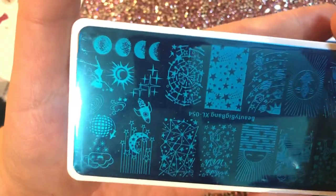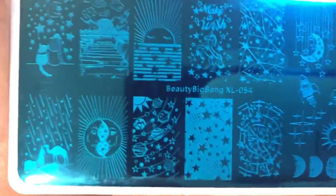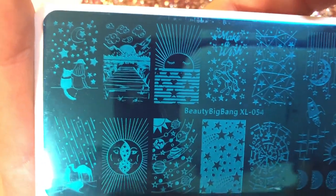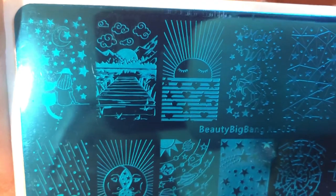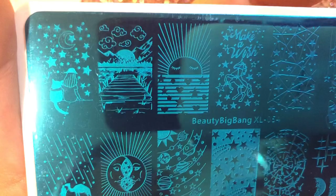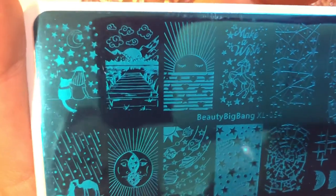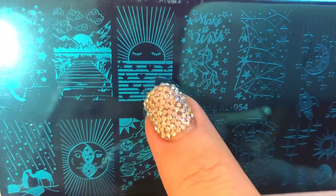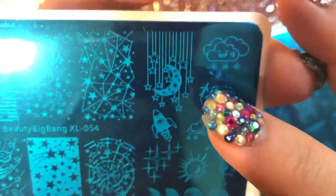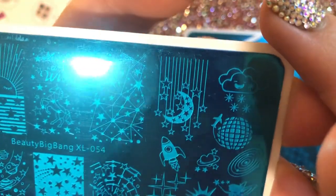So this is a galaxy one that I'm holding upside down. There we go. So you've got a cat and a girl sitting over here looking at the stars. There's this really cool wooden dock, probably a marsh and the sun setting, with birds and cattails waving in the breeze. That makes me think of a sunrise. Make a wish. Oh, I love this. That's super pretty.